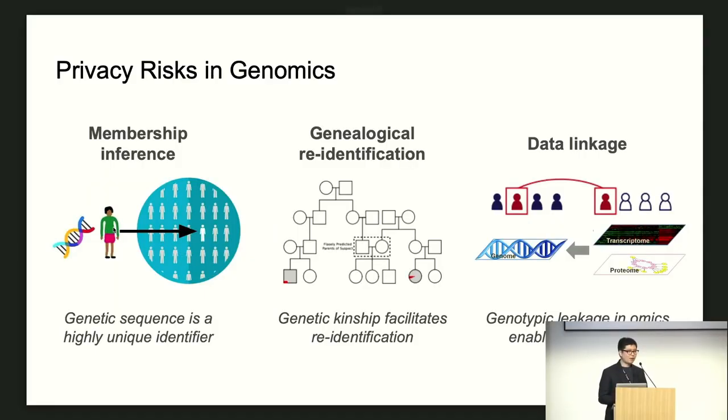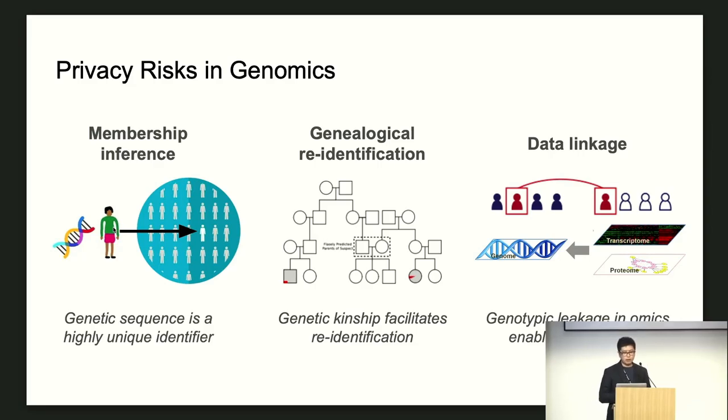When we try to leverage genomic data for these different purposes, we run into different privacy risks, as you know, so that's not a surprise. But here I wanted to point out some of the unique aspects of genomic privacy. The first thing, as Lee mentioned, is that genetic sequence is highly unique. There are millions of sites that are unique to each individual. That increases the risk of membership inference when an adversary is combining this data from a target individual with observed data that's released from the private cohort.